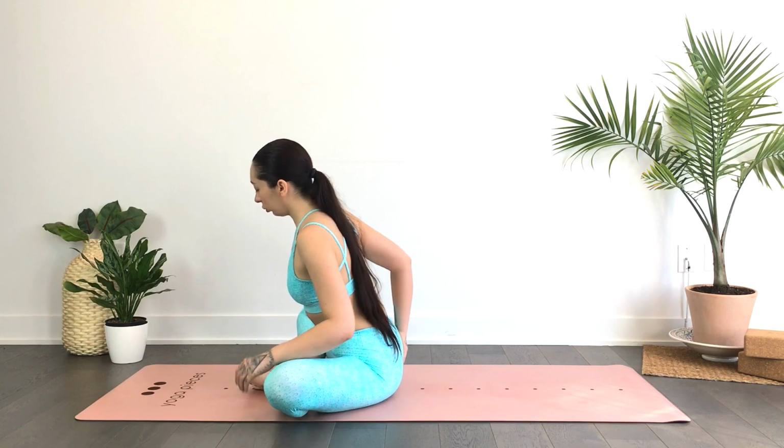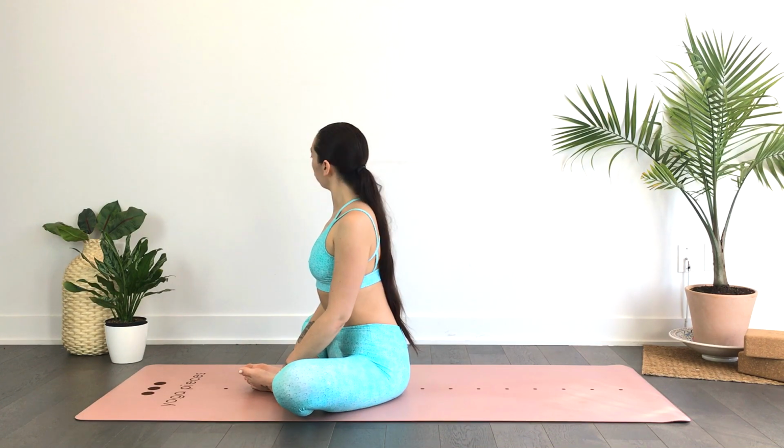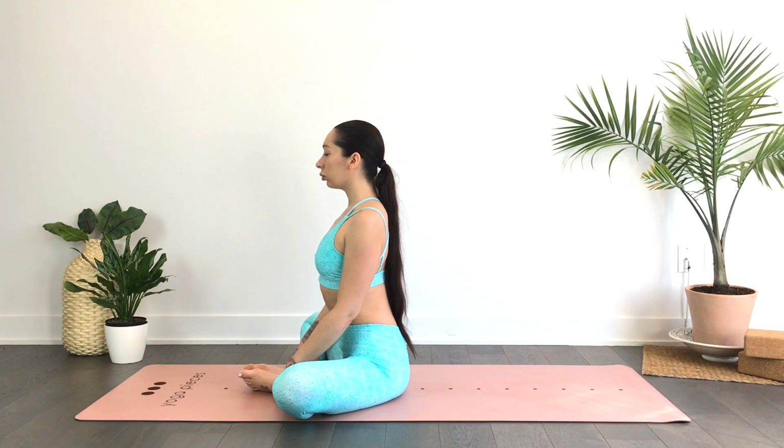Maybe even removing the flesh from your seat, so just pulling the flesh of your butt back. Sitting nice and tall, lifting through the sternum. Really rooting down into the sit bones here.